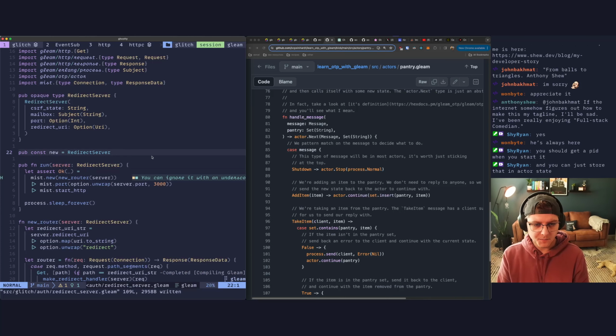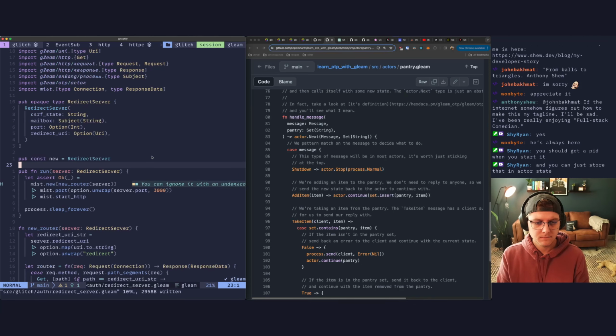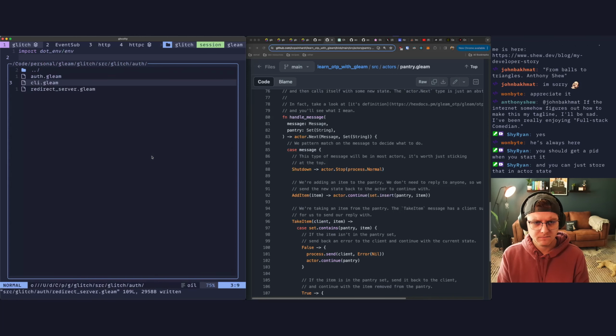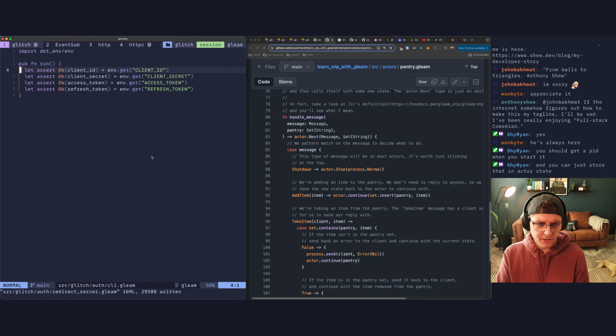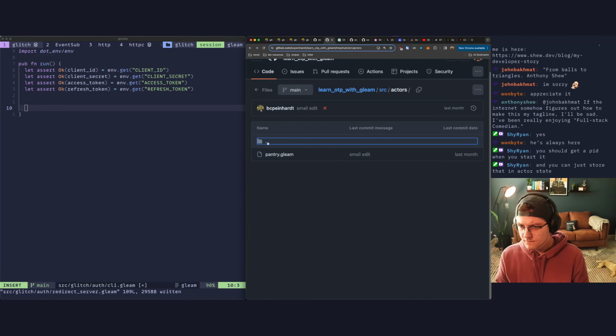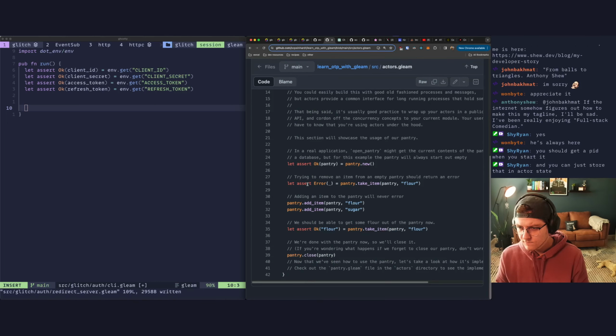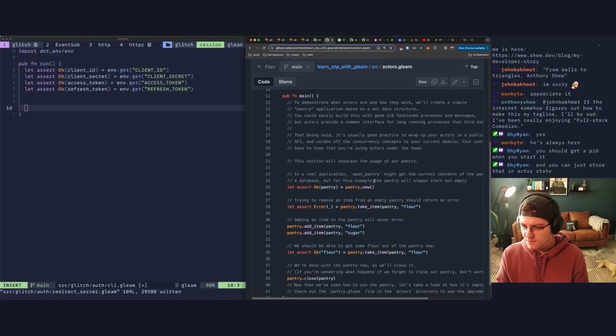Actually, let's back up. Let's go to the parent task first and work our way down, right? So if we go to our parent, I guess it's this one. I don't even know what that auth file is. Okay, so it calls pantry new. That spins up the thing itself.